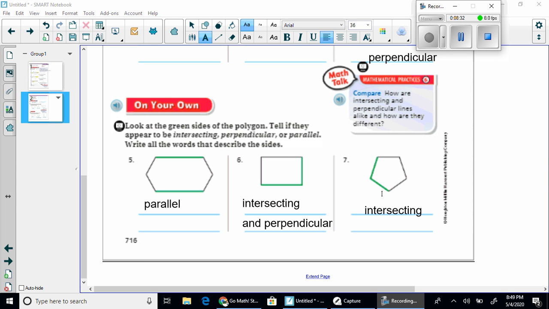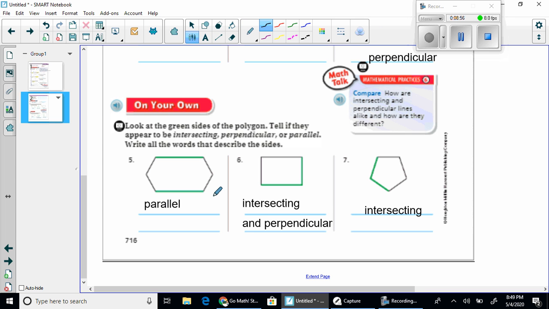Okay? All right, so for lesson 12.4, again, it is one of those lessons where it's very beneficial to use your vocabulary page. So that very first page as you're going through your assignment will help you tremendously. As always, if things are crossed off, it means that you do not have to do them. If you are looking for extra practice or if you're needing extra help, you can always check out Khan Academy, and you may always rewatch these videos.